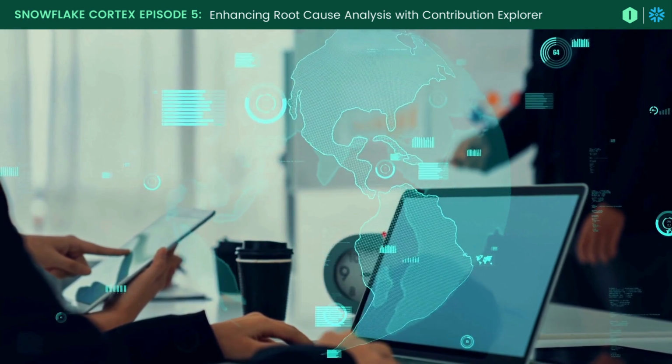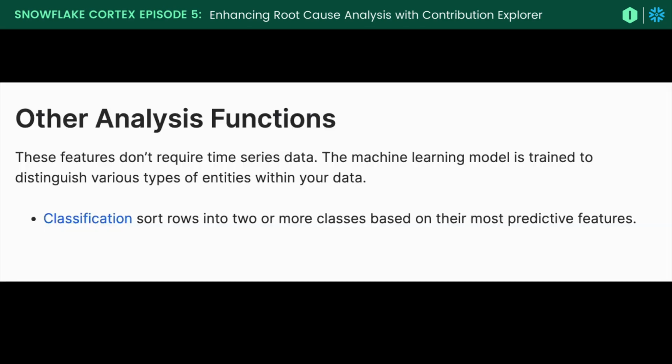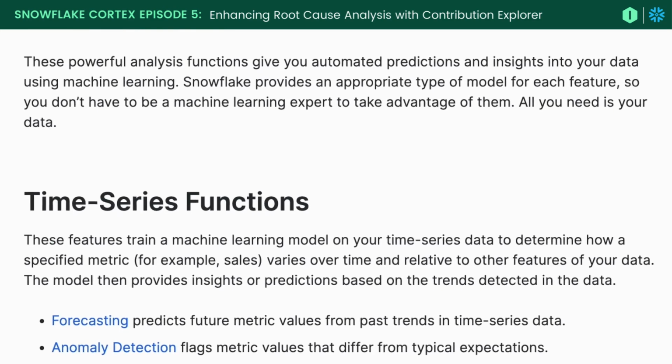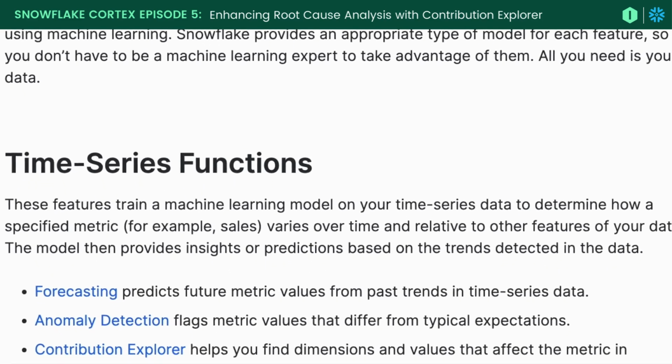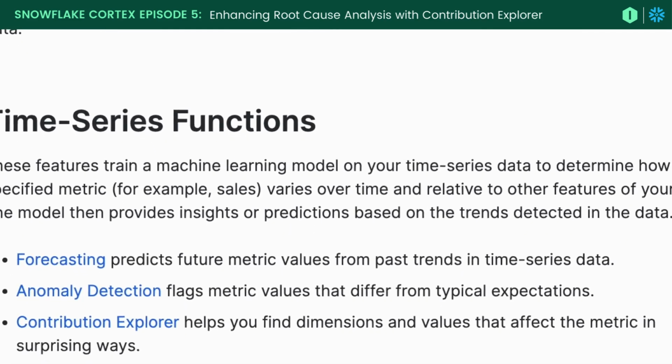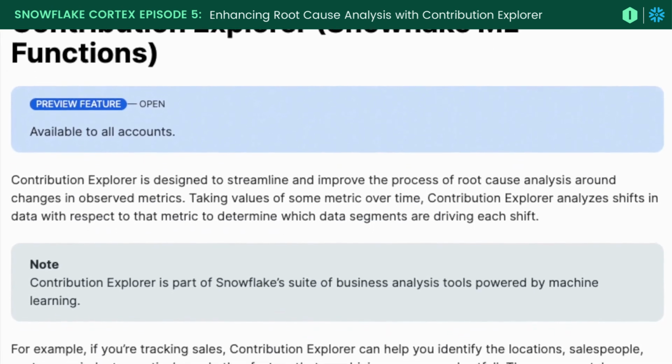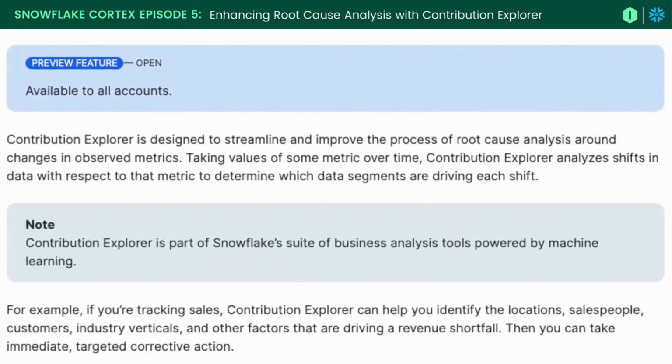Now, in our series so far regarding Snowflake Cortex, we've covered the classification, anomaly detection, and forecasting ML functions, which leaves this final one, Contribution Explorer. Now, this works in a slightly different way to the others, which require you to build and train a model before passing new data into it so it can categorize it or forecast what's going to happen in the future. The Contribution Explorer, however, acts more like a table function which analyzes the data that you pass into it.